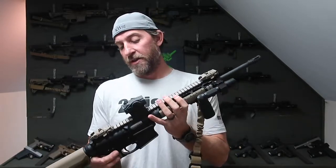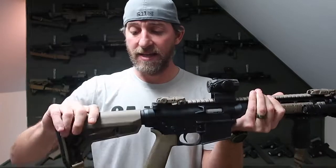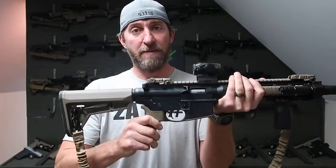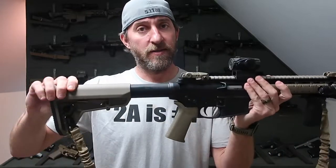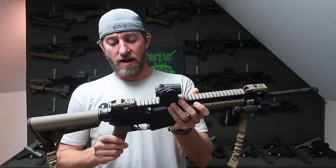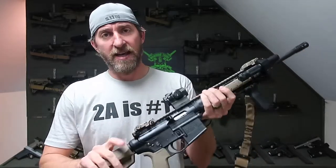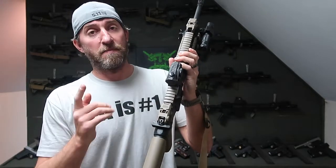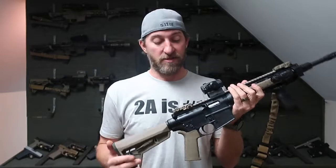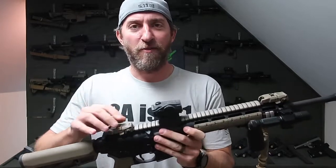And the cool thing about it is just like an AR, you can accessorize it to what you want. It's got the Magpul buttstock, Magpul grip, and if you notice, it's extendable, so you can adjust it to yourself. Comfortable grip, just like a regular AR. They do make ambidextrous charging handles for this now, I've seen, but they are expensive and out of stock. Everything's out of stock, so I'm working on that. If any of you see one that's still available, please let me know in the comments below so I can go get it.